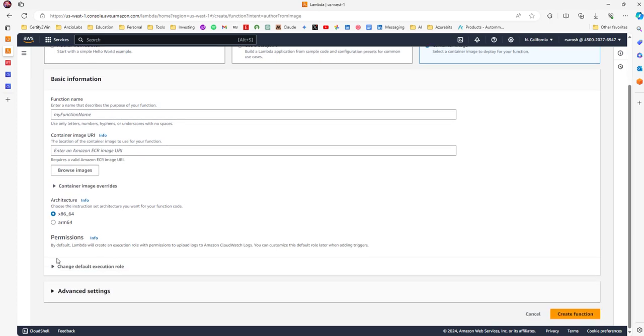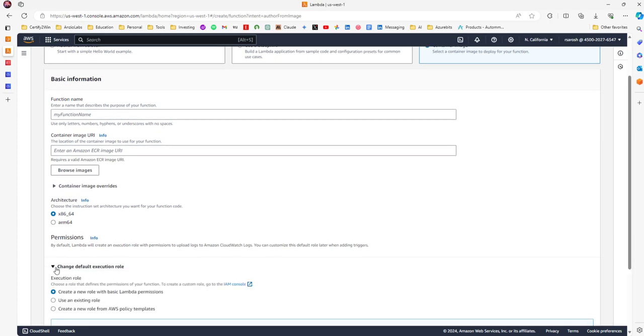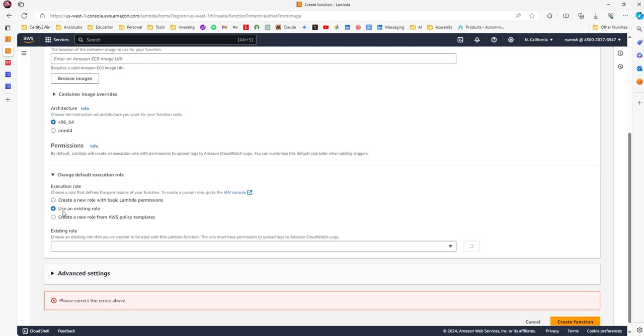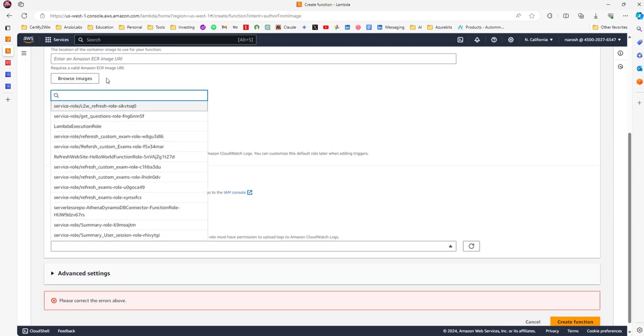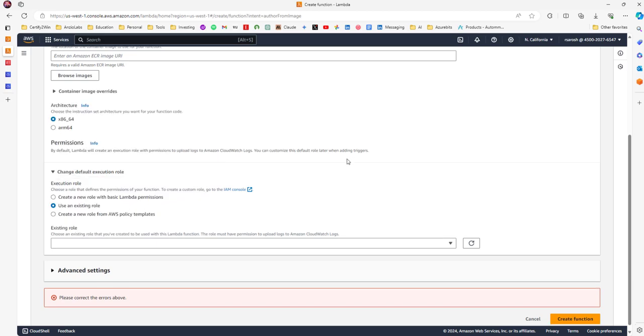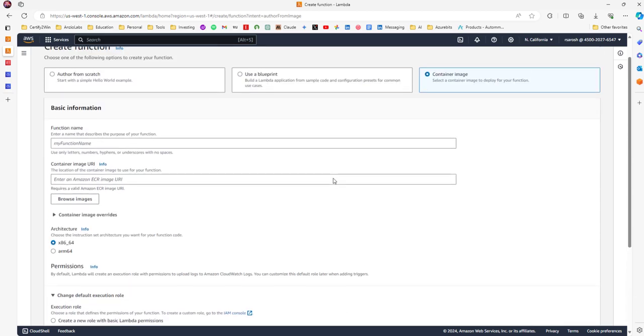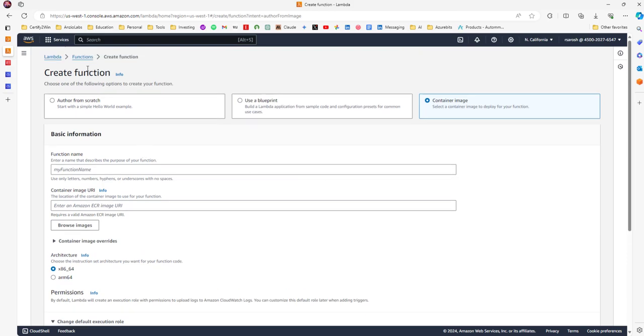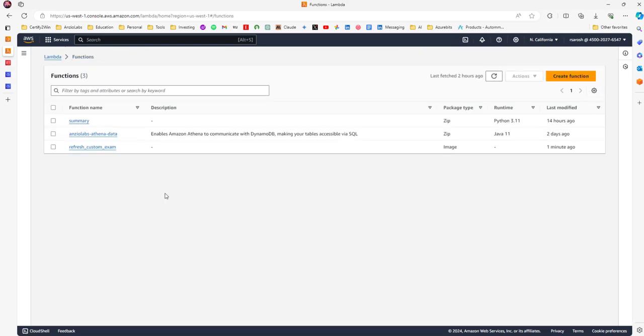Actually, you have to define the role. Use an execution role, and here you have to have a proper role defined, and that role should have all the policies. So hopefully it helps some people. I spent hours figuring this whole thing out.